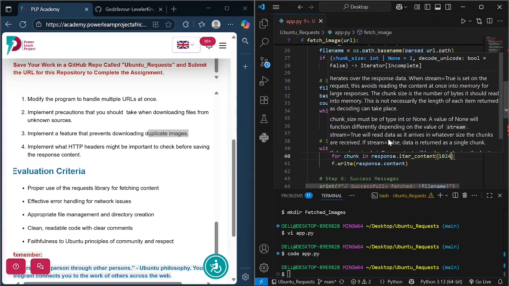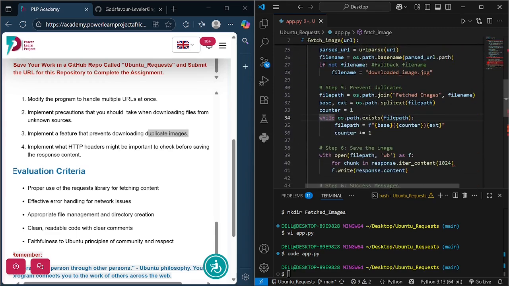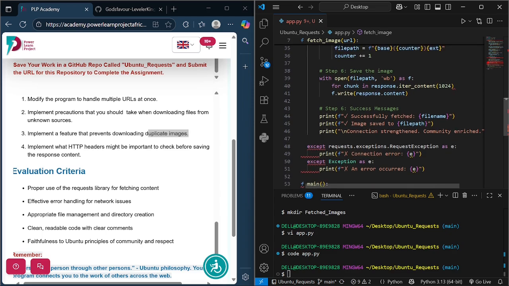What did I use for it again? 1024, right? Yeah, 1024. Okay, so for the 1024 now, I can write my response, and I use chunk here too, so go write the thing. Then the success message.